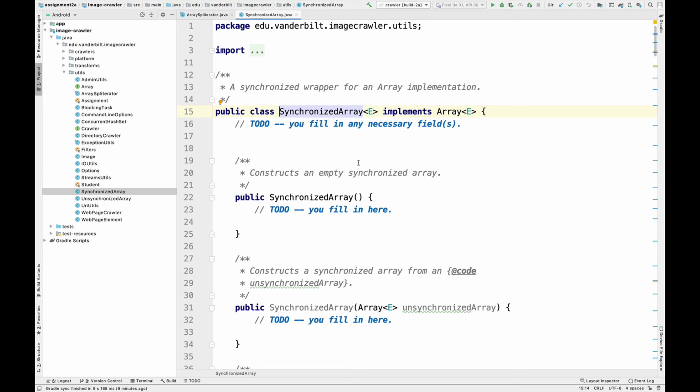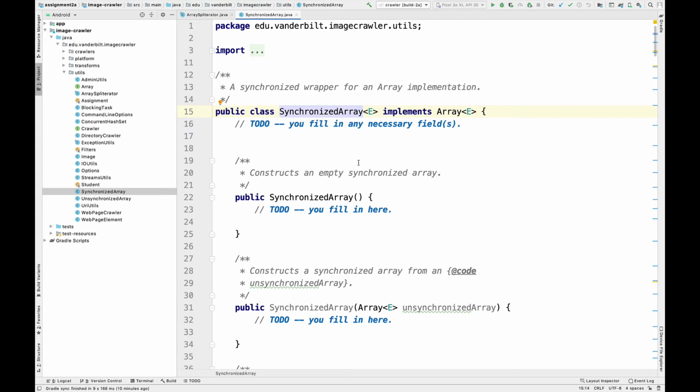Now, keep in mind the unsynchronized array does not have these mechanisms. It doesn't have synchronizers, so you can only use it within a single thread of control. And we'll talk more about that when we talk about so-called non-concurrent collectors later in the class. But for right now, you just have to focus on implementing the synchronized array.